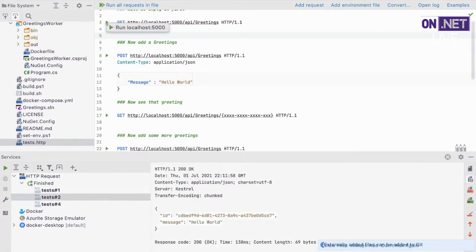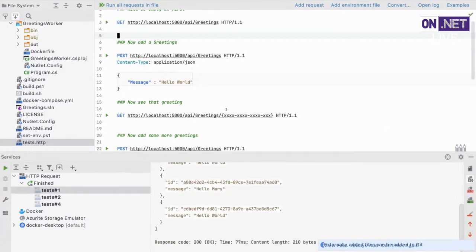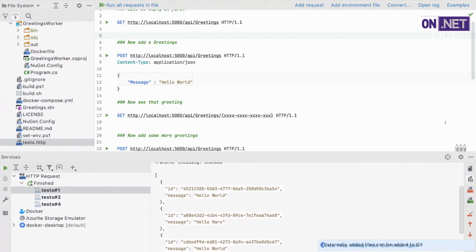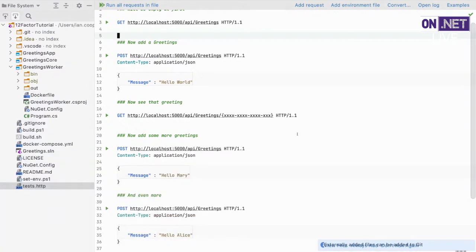And I can then do a get, so I should have a few in there now, right? I'm stacking up greetings. Obviously it's completely useless and I'm not going to make my fortune from it, but it's a fairly simple kind of app which doesn't do too much. Now, because of that, there isn't actually a rich domain model here. But what it's going to give you is an idea of how we might structure things.